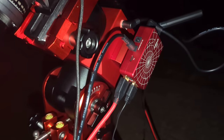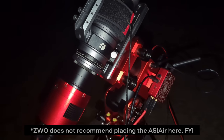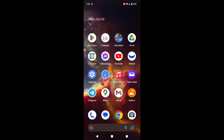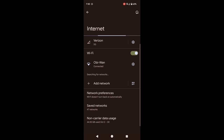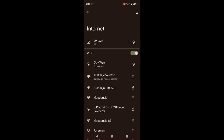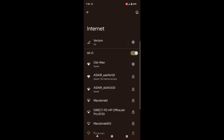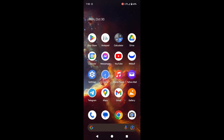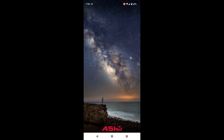The first thing you want to do is plug in all your cables, turn on the ASIR, and then wait for the beep. Once you hear the beep, go to your phone's WiFi settings and look for the new ASIR network. If this is your first time connecting, click on it and enter the default password which is 12345678. You should now be connected to the ASIR's WiFi network, and now we can start up the ASIR app on our phone.